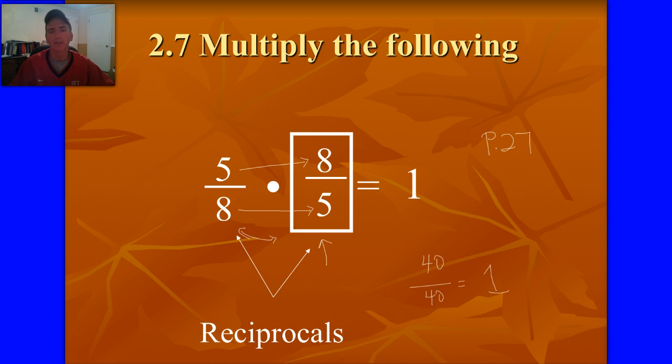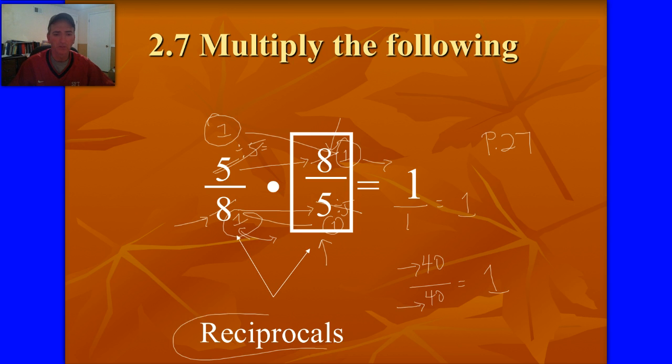Because if you recall, way back when we learned that if you have the same number on the top and bottom, you really have 1. Look at it another way. Let's say we divide out common factors. That's got a factor of 5 and that's got a factor of 5. Watch what happens here. 5 divided by 5 is 1, so that 5 becomes 1. 5 divided by 5, the bottom becomes 1. And then 8 over here, 8 up here, 8 divided by 8 is 1, and 8 divided by 8 is 1, and look what happens. 1 times 1 is 1, and 1 times 1 is 1. You have 1 over 1, which is 1. Okay, those are called reciprocals.